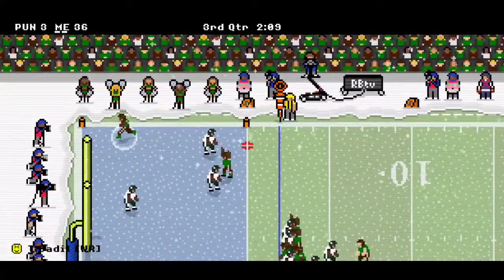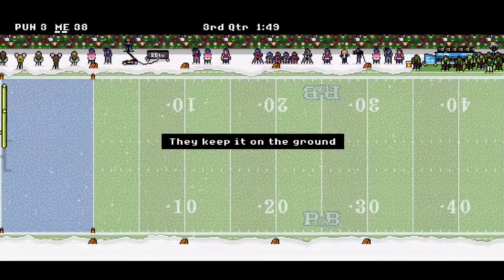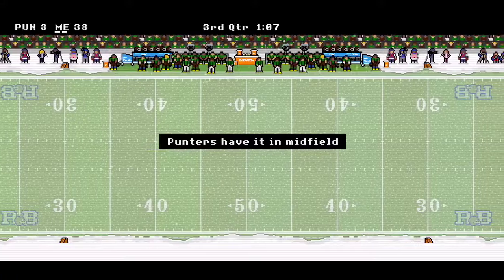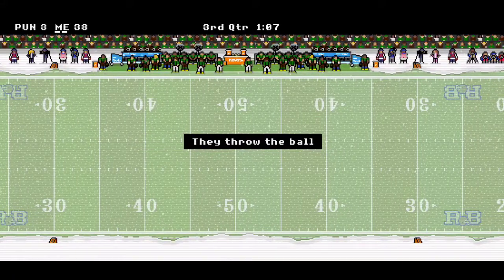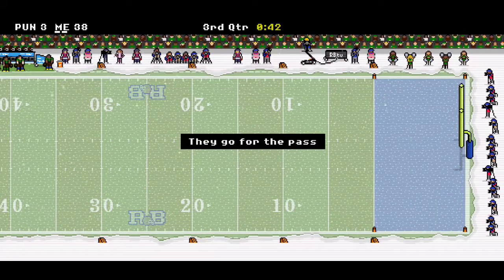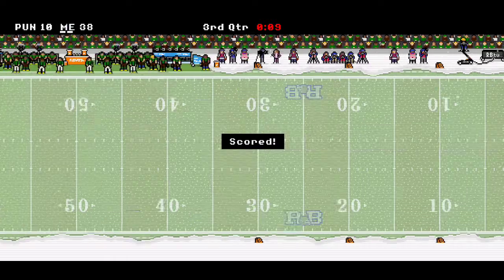All right. So far, so good. I'd love to get the ball back quickly, but it's asking a lot of a defense. They've been playing well. Dwarf Bomb the second. Can't stop them. Samwise, Slam G. Come on, please. Interception. Slam G twice in a row.